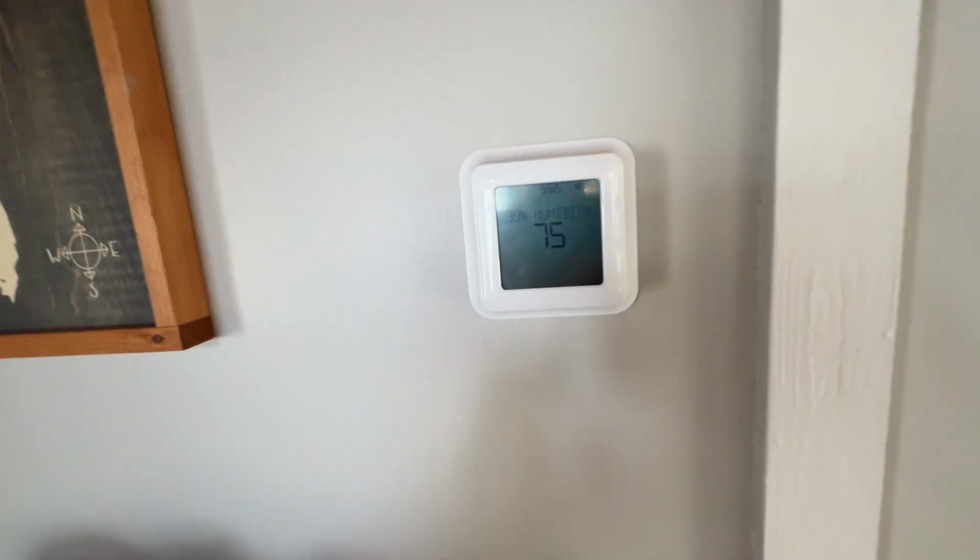I'm going to give you a quick tour about how to actually operate this Mitsubishi thermostat. Full disclosure, I originally installed a Google Nest and I can't stand the turning, the clicking. I just need a touch screen. So let this video determine whether or not this particular guy is right for you.